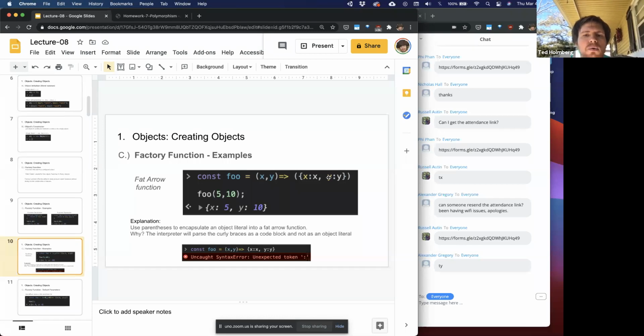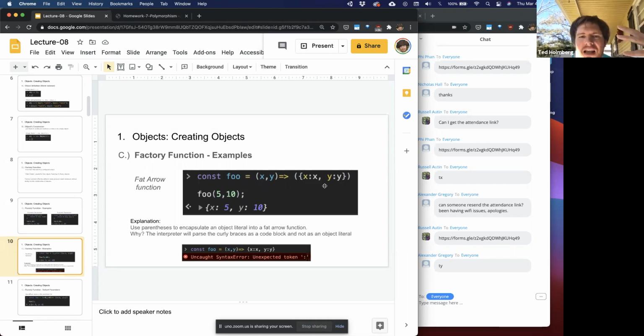Without context, it will always prefer to treat it as a code block. In fact, that's how we would create multi-statement blocks of code inside of a fat arrow function. If your fat arrow function has more than one statement, you have to encapsulate it in a code block, which uses the curly braces.